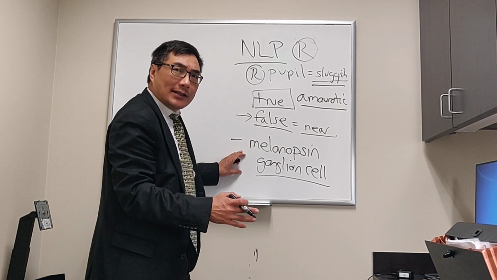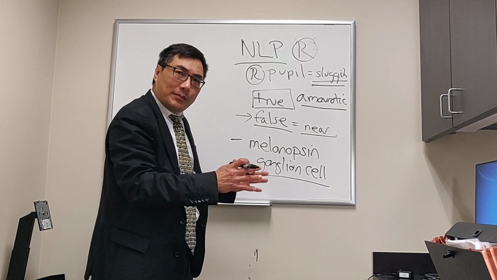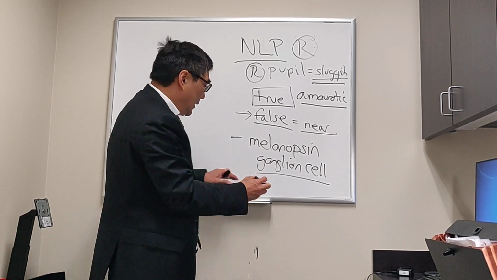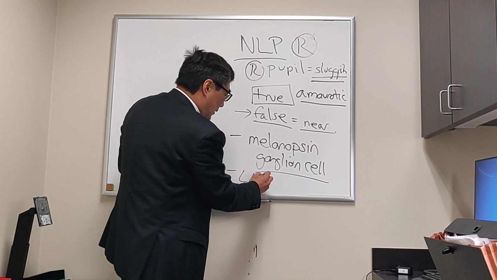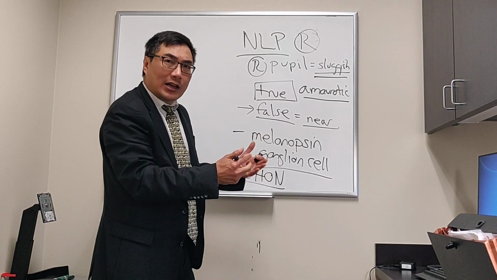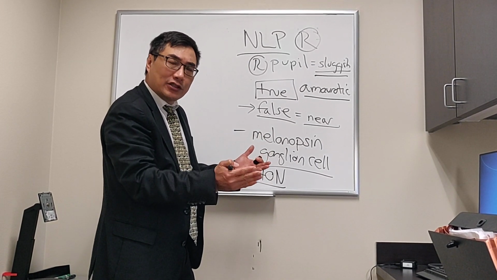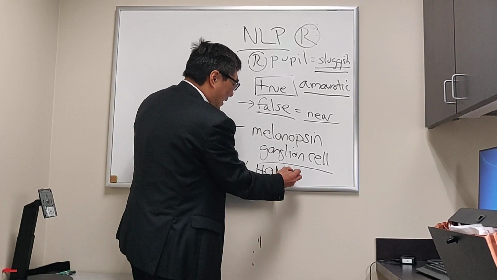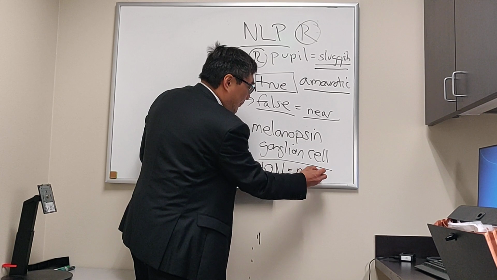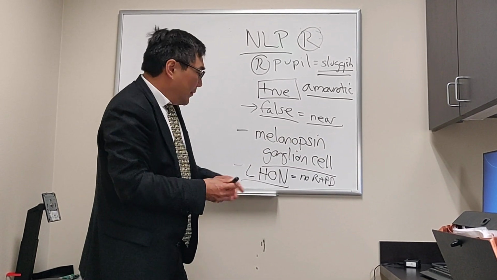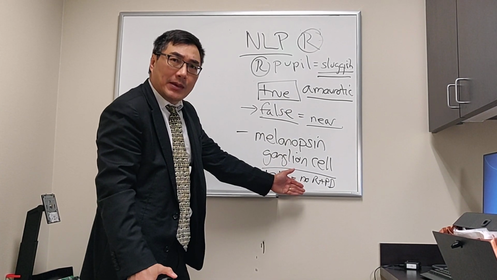This melanopsin ganglion cell layer also is clinically important because in some patients with Leber hereditary optic neuropathy, even though they have a clear-cut optic neuropathy and a central scotoma, and they're the right demographic, a young male with acute bilateral or sequential vision loss from optic neuropathy, they might have no RAPD, and some people have speculated that the melanopsin ganglion cell is what's allowing the RAPD to be missed in these patients.